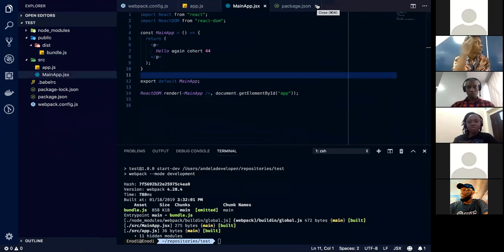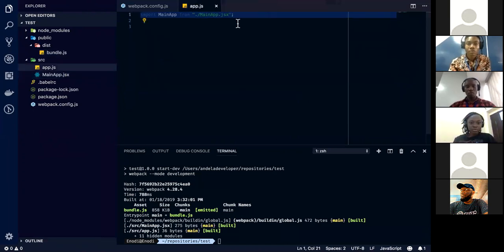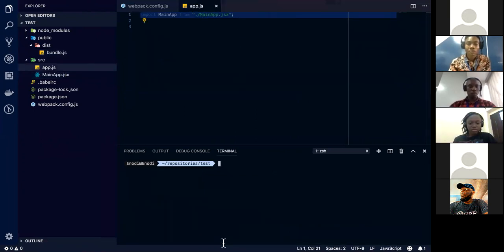So what about HTML? Maybe you want to process your HTML files. So to do that, there are some packages that Webpack makes available to us, which are HTML Webpack plugin and HTML loader. So we are going to be installing those packages also. Yeah, so Webpack plugin and HTML loader.